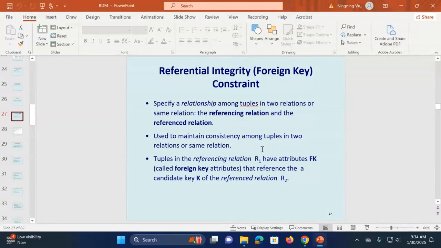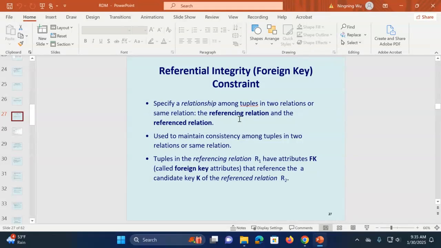So why do we care about this relationship? Because the foreign key and referenced key relationship really helps us decide the domain of the foreign key. A foreign key can only take one of its referenced key values or null. It cannot take any other values. In other words, the foreign key's values are constrained by its referenced key values. So it can only take one of its referenced key values or the null value, but nothing else. This is called the referential integrity constraint.